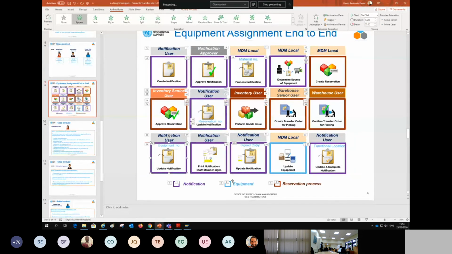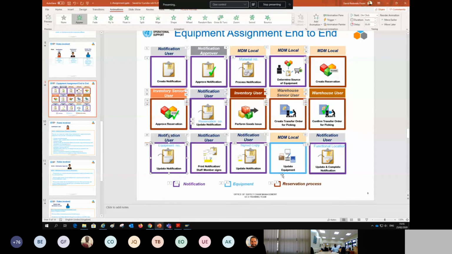Let's say, Daniel, you received the notification, you signed, and you got your laptop. So if you got your laptop, the next step is to be done by the SD11. Sorry, the last steps of printing and giving this to Daniel is performed by the notification user. Because I'm doing everything myself, I don't know if I mentioned that or I said SD11. But you can see it in the end-to-end process. Anyway, printing the notification and signing is not such a big thing. So Daniel could do it himself, no, because he was the notification user creating the transaction. But it needs to be signed.